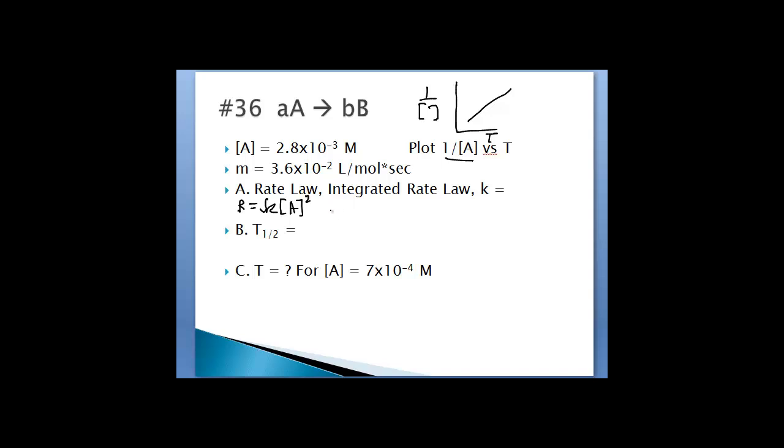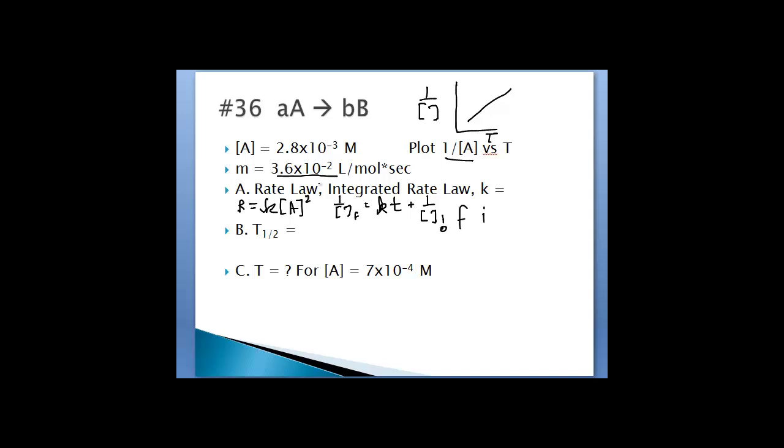And again, you can write this a number of ways, but I will write it 1 over final concentration is equal to positive K times T plus 1 over initial concentration. Again, that initial could be a 0 and then nothing written there. There's a number of ways to write it. As usual, I write I for initial and F for final as my subscript.